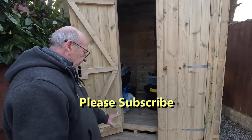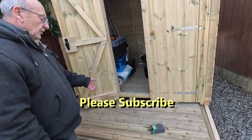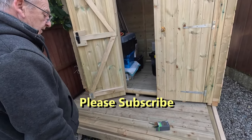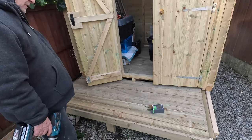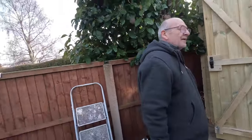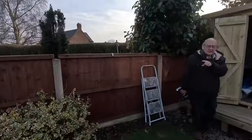I've just finished off this. I bought some more boards, so I'm not falling all over the place. You've got a deck in. Well, it needs a step. Yeah, I was going to say you won't quite fit a chair on there. No, well, I'm going to have a rocking chair that way. Yeah, so I've laid out how I'm going to build my shelving out there.